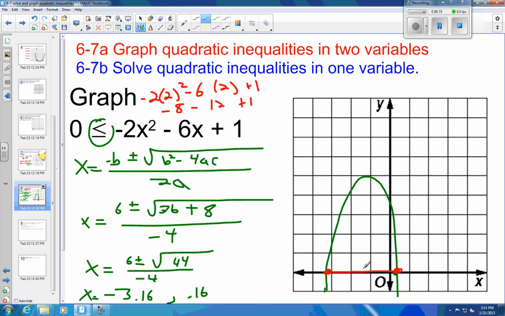It's just between here, which would mean that this inside of the parabola could be shaded if we were doing that part. And so our final answer is the set of all x's such that this decimal approximation down here, -3.16, would be less than or equal to x is less than or equal to, and then this decimal approximation here was 0.16. And that would be an acceptable answer to this problem.